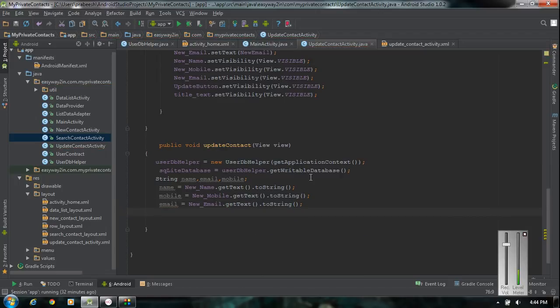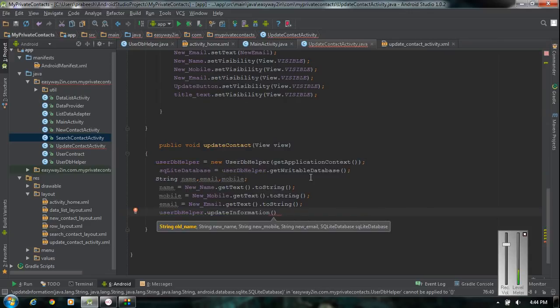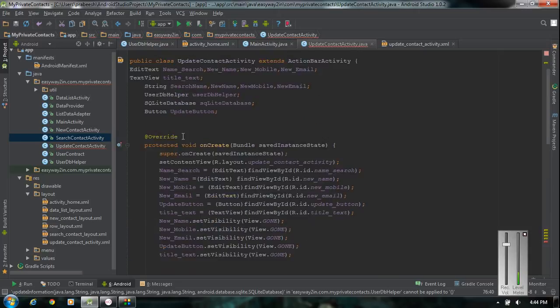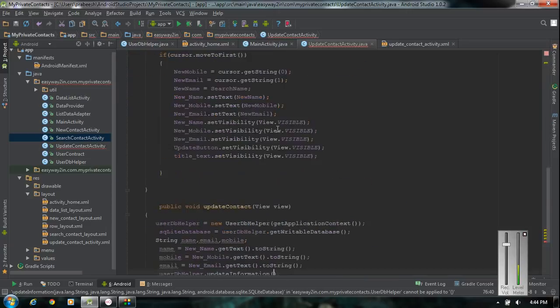Okay, now we have to call the update method using the user db helper object. So user db helper dot update information. First we have to pass the old username. Here the old username is taken from the string variable. The variable name is search name.